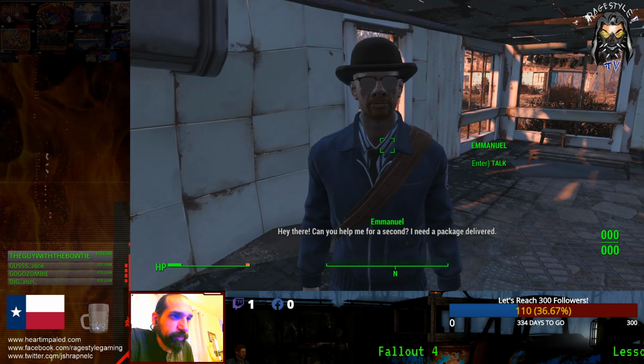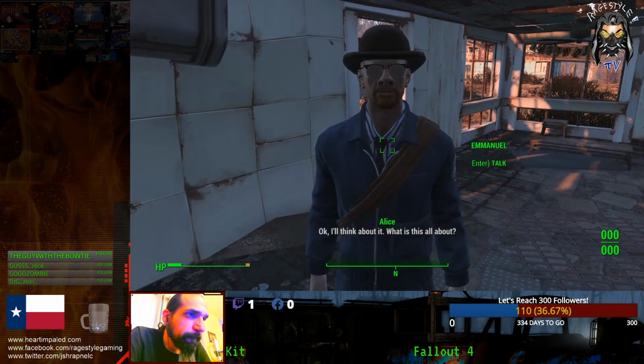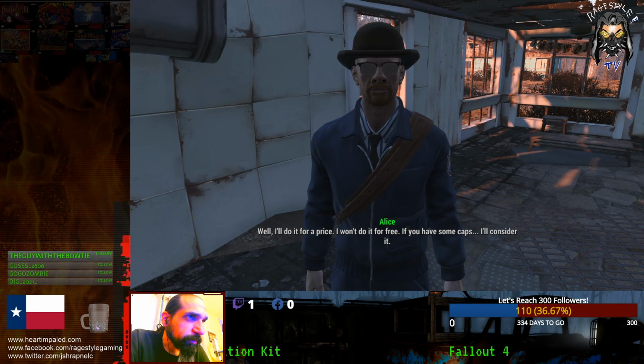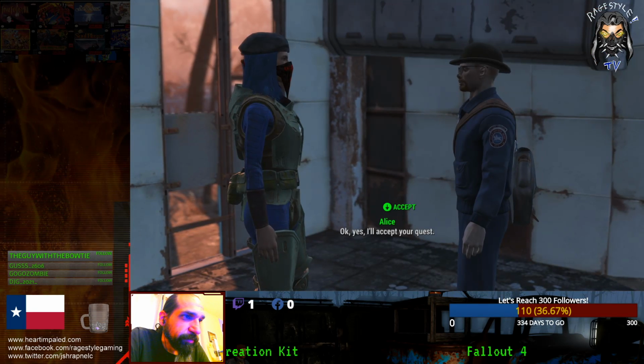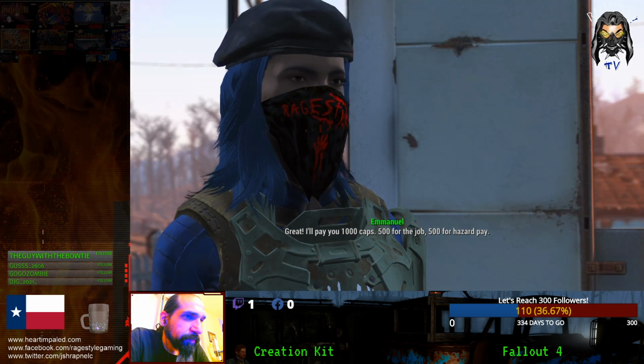Hey there, can you help me for a second? I need a package. I guess one of those didn't go through. Okay, what is this all about? Well, I'll do it for a price. I won't do it for free. If you have some caps, I'll consider it. All right, let's accept it. I'll accept your quest. Great, I'll pay you 1,000 caps, 500 for the job and 500 for the hazard.